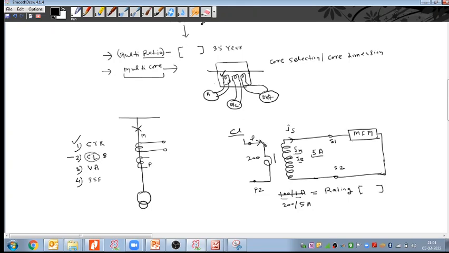So first of all, we should understand the significance, the basic meaning of the statement, and after that we will go to the selection and the calculations. So first of all, the basic significance. So CTR is done, and I hope the accuracy class is also clear. What is the actual and the basic meaning of the accuracy class, right?